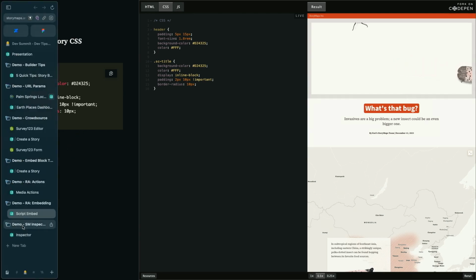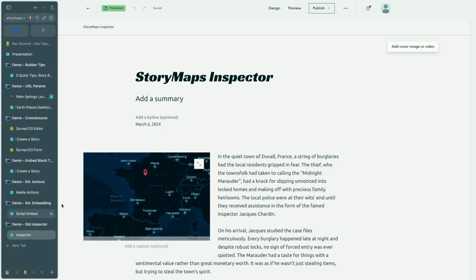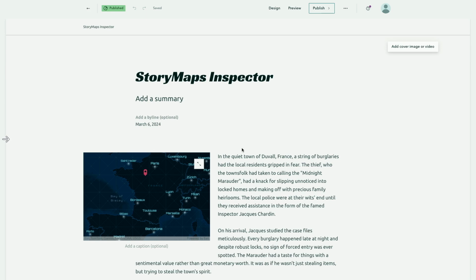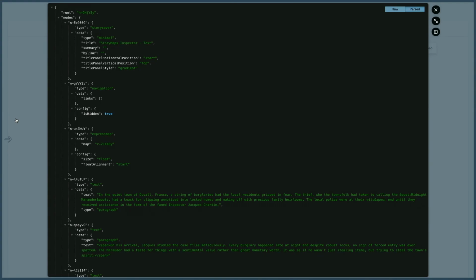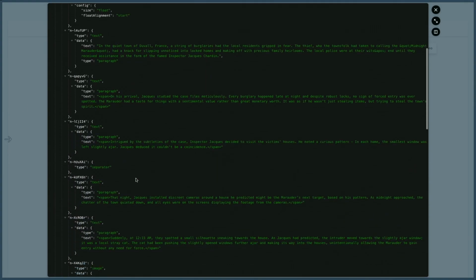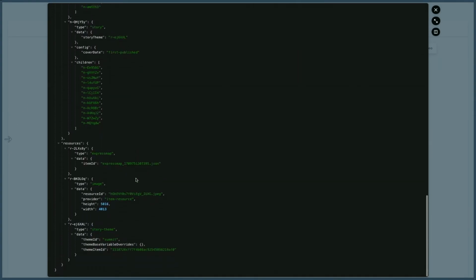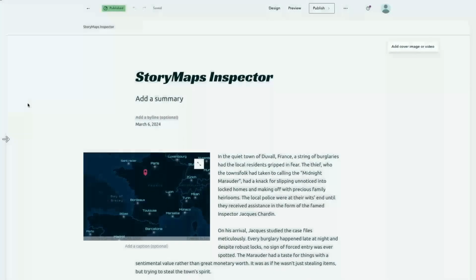Now, one other thing that we're kind of using in-house that we want to give you a quick demo of, to see if this is something that would actually be useful to you, is we have a StoryMap inspector. You might have seen this little arrow kind of hiding out on all our stories. So when I click on this, now I've got some additional information about the story. I can preview all the published data behind this story. This is what the story configuration JSON looks like. All your content, all your text, right? You can see the whole data structure behind it.